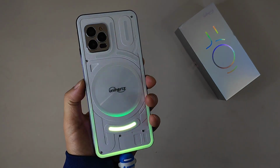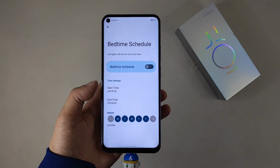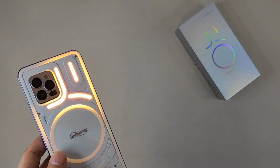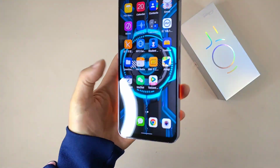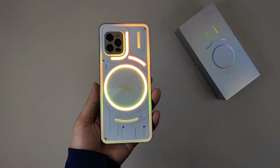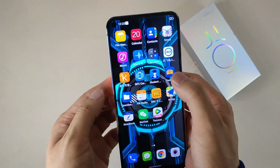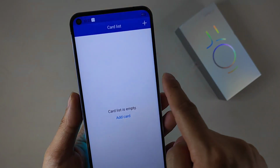Now we're charging it, and we can find that when we charge it, it has a different charging animation, and the light is also different. So this is very funny, and we can find that on the front of the box, the design and images are similar to the back panel of the smartphone, with the color changing material. The box is also a hint of the color changing LED strip of this smartphone.